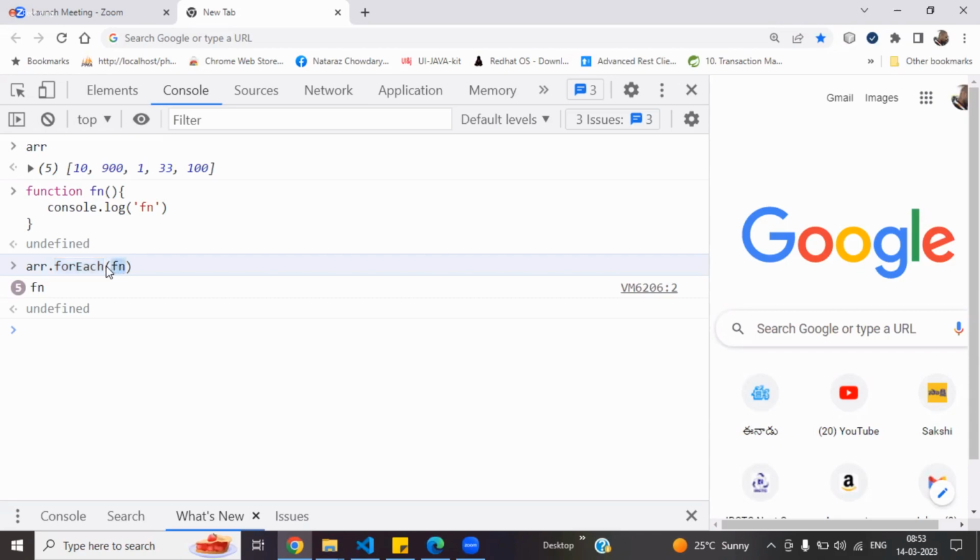My fn I gave to forEach as a callback. With how many parameters? If I write it, then I know how many parameters I wrote. But forEach was written by you or some other people? Some other people. Still I require to know: my fn is called by forEach by passing how many arguments?